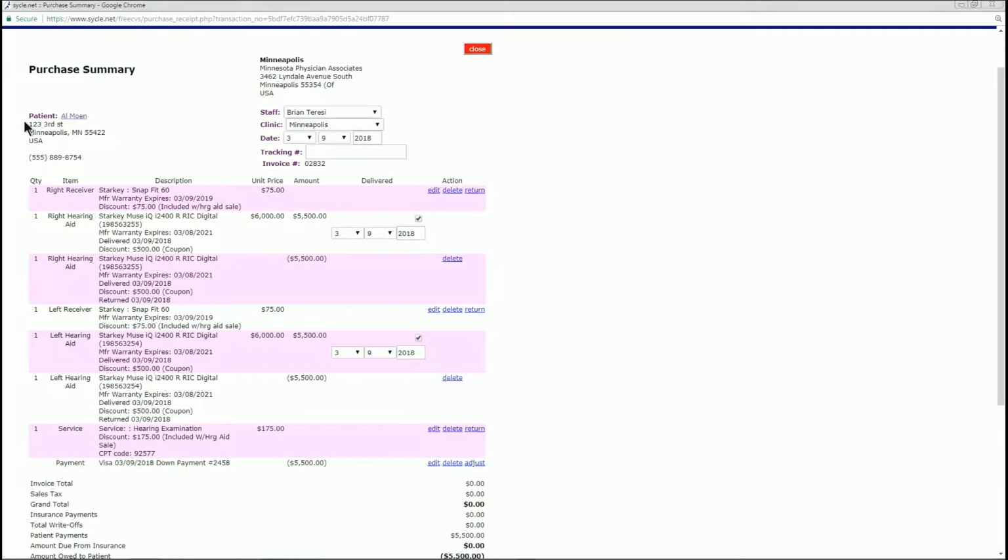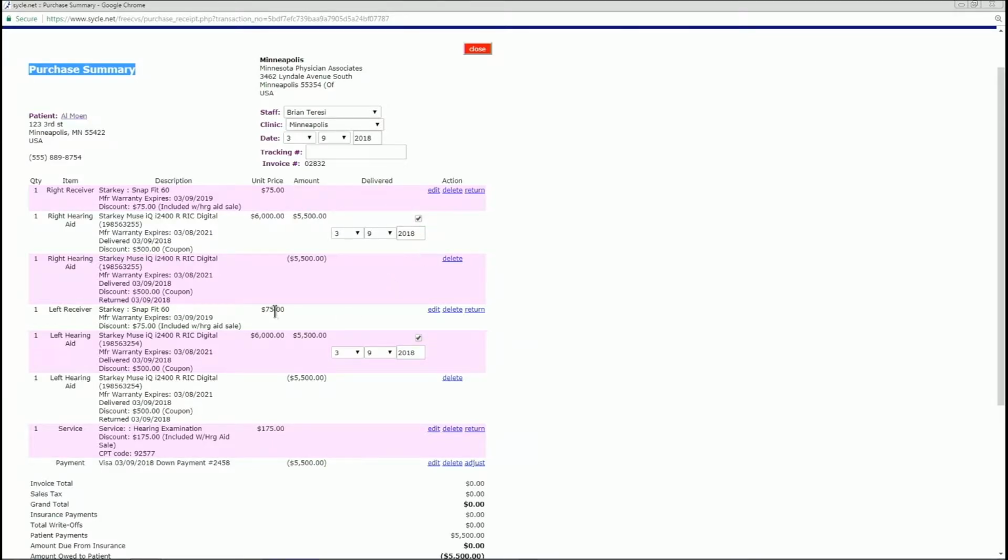And so one of the other things to note is that you'll do returns if the patient needs a refund for the hearing aids and no longer wants them. Or if you accidentally make a mistake, if you're in a Send account and you need to adjust an invoice and the day that you created it has now passed, you're probably going to have to do a return for credit and then put in a new order and clear up the mistakes that you made before. Something to keep in mind.